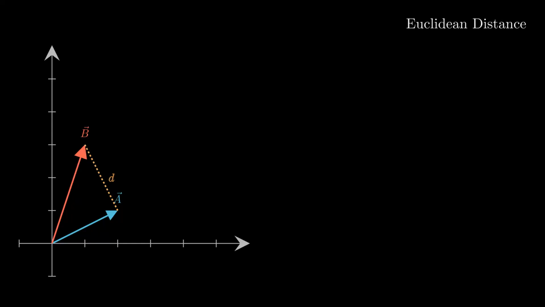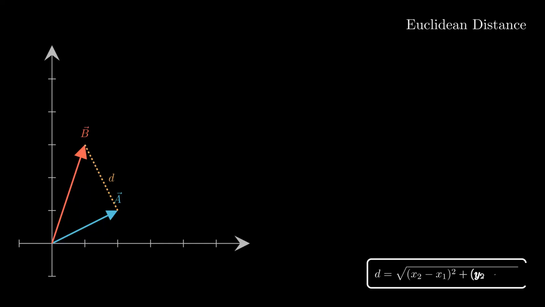Once we have our text converted into embeddings, how do we actually determine which ones are related? We need a way to measure the closeness between these vectors in our semantic space. The most intuitive metric is Euclidean distance. Geometrically, this is simply the straight line connecting the tips of two vectors. You might recognize this from high school geometry. If we look at the coordinates, the distance d is calculated using the familiar Pythagorean theorem formula shown here. In a semantic search context, a shorter distance usually implies higher similarity.